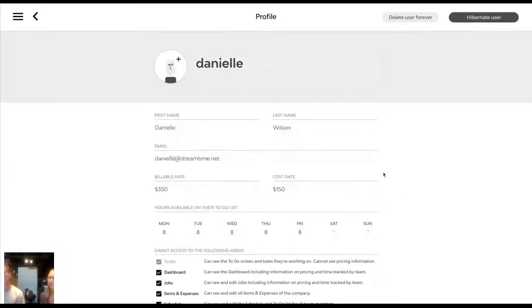Yep, awesome. And will the past jobs with the old previous cost rate be updated as well, or will they stay the same? So they'll stay the same. And that's really important, is obviously we'll recognize that previously Danielle was paid $90 an hour. She's just been given a big pay rise. From now on, all time that is tracked will cost us as a business $150 for an hour of Danielle's work, versus the previous 90, but we will just take that change from here on in.